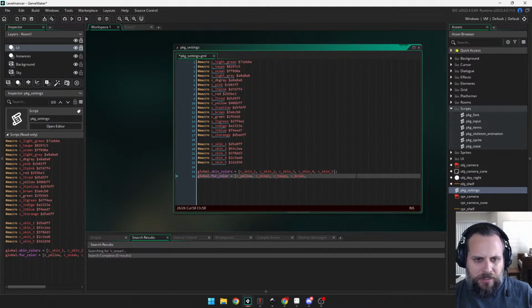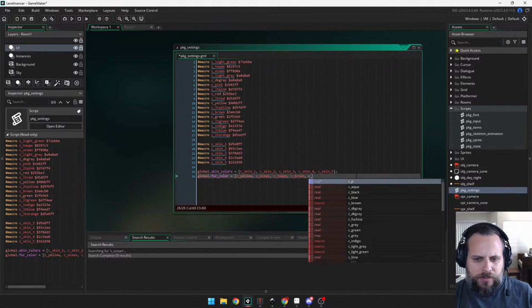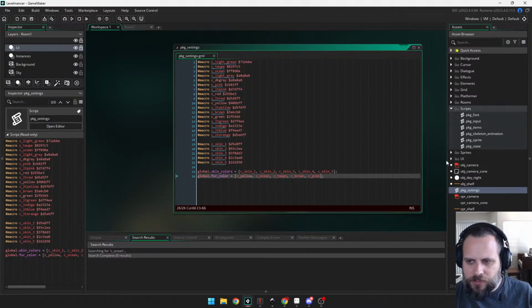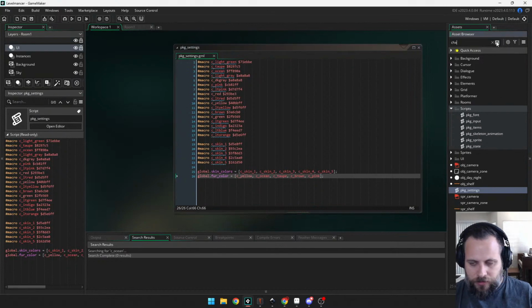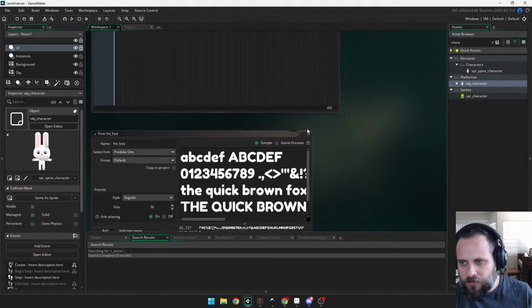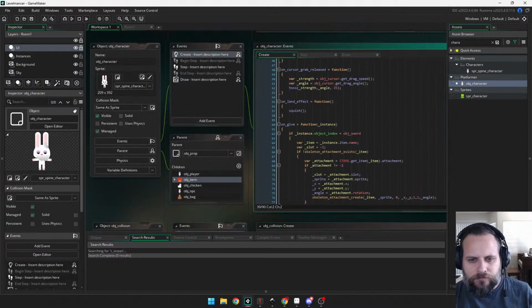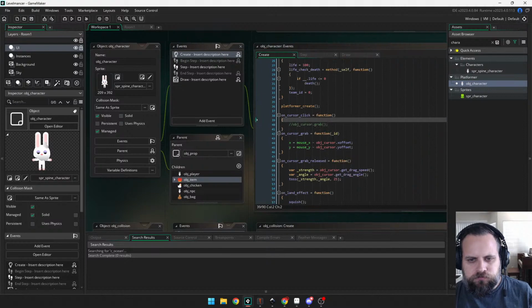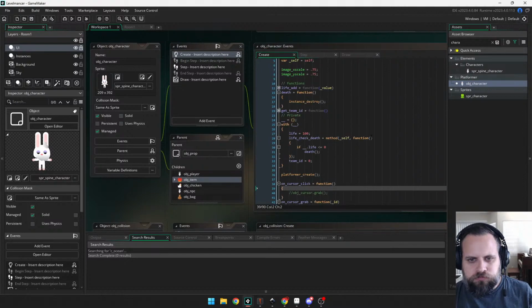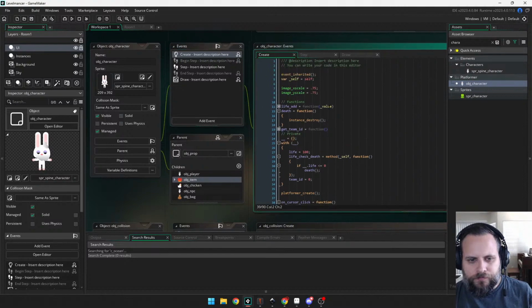Should it be light yellow? C pink. Let's see what those look like. And then we will go back into the character NPC.